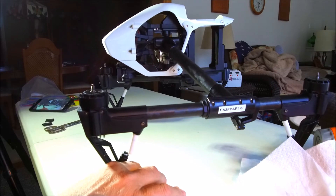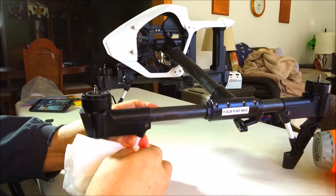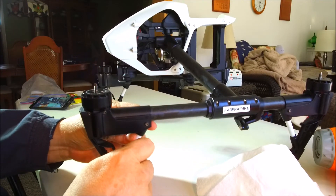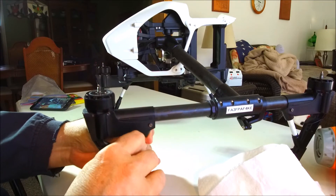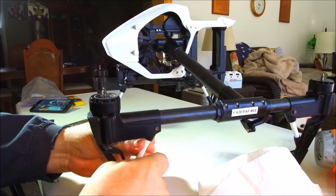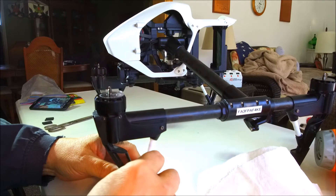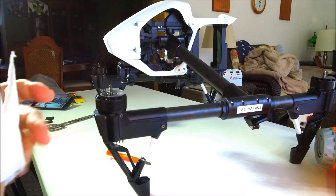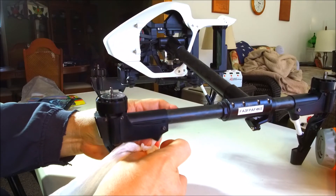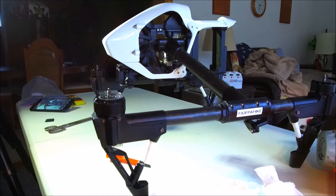I'm going to do it again so you can all see it. Clean this off real good - you've got to make sure you don't have any oil on it because that makes for a better seal for the tubing. Take and score the bottom of this a little bit - you can use a razor blade, a knife, or some kind of cutting tool. Give it a couple of scores so that the shrink wrap has something to grip. Make sure it's still cleaned off nice so you don't get any oil on it, as that will cause it not to grip very well.